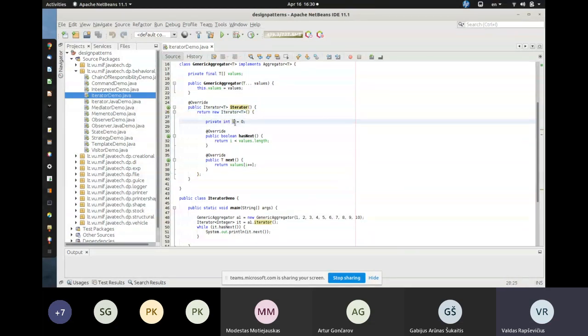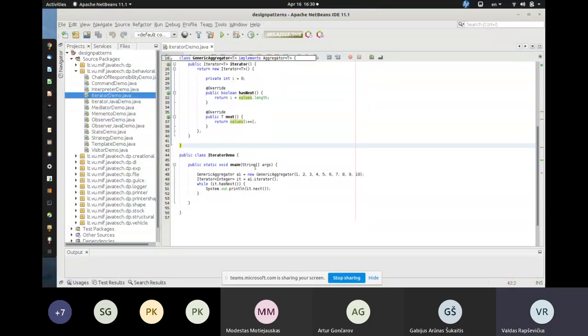It has an internal i pointer, which points to the current value. Has next just tells that, yes, I have next, until the end. And next basically takes the value and returns it. As well, it increments the pointer, right? It moves the pointer up, right? So this is basically the iterator.